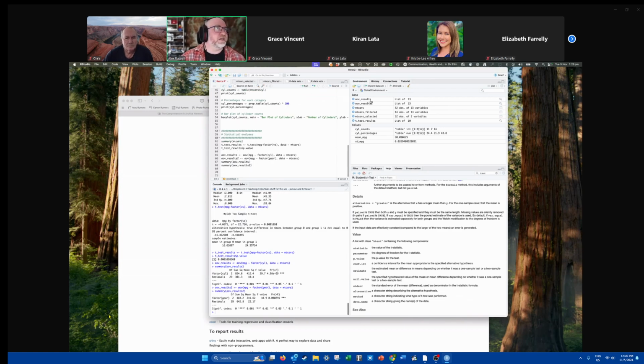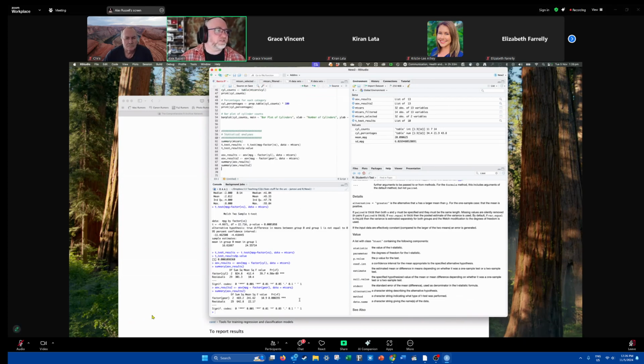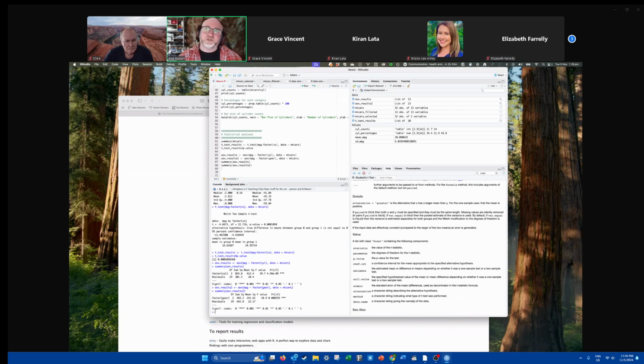So it has actually run it and saved it, but here we go. Gear is associated with it too. And this is 2 degrees of freedom, so 3 levels. So not quite what I'm looking for yet. If I want to get into this a little bit more, I can do a Tukey test.